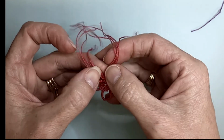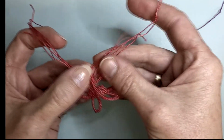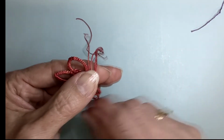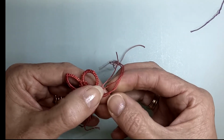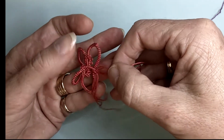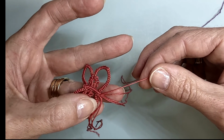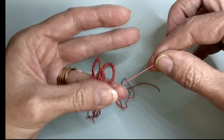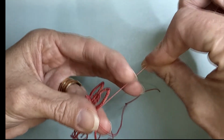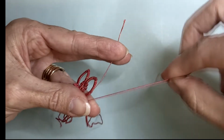Going to split them evenly. So we want four threads on either side, holding on to the body of our butterfly with our ring finger and our thumb. Take the top thread that sits on the top, and we're going to twist it, clamping the twisted thread between our pointer finger and our middle finger while you twist the next one.